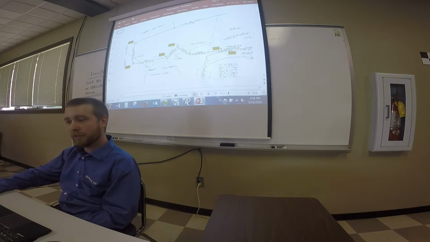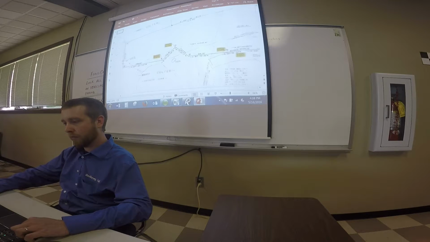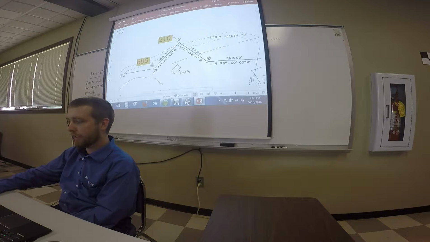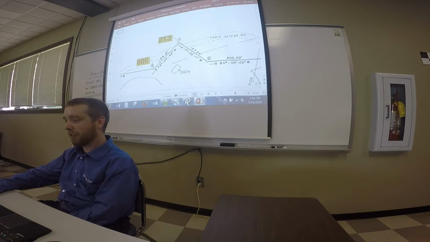So what we need to do to start with is figure out the angles. Now this plat shows us a bearing. We're coming down through here north 60 degrees west, and we'll turn and go north 17 and change west. Turn again, go south 74 and change, and keep on going. We know this is 210, and we know this is 886. Both of those are found pins. These are our shot numbers. So now we want to turn that angle from this line, turn it over, and then go that 157.24 feet to get this point.